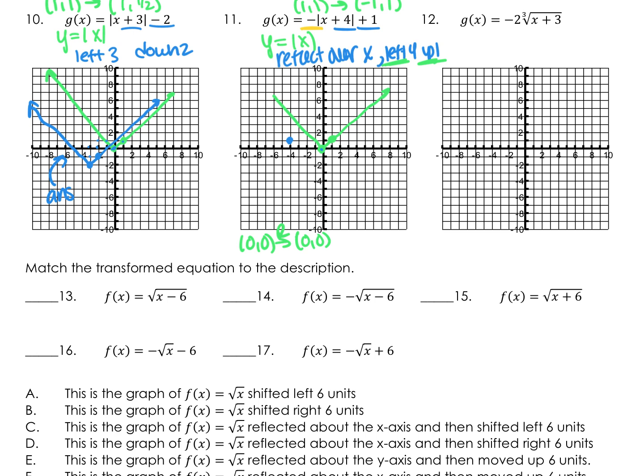Then we'll take the next point here, 1, 1. We'll do the reflection first. So that's going to be over the x-axis. So we're going to change the y value, so it'll be 1, negative 1. So that'll be now here. So we reflect over the x-axis, and then we'll move left 4, up 1. So we'll move left 1, 2, 3, 4, up 1. And remember, we reflected, this was now our top, and this is the bottom. We reflected over the x-axis, so this is now upside down. Because the first thing we did was reflected everything over the x-axis.